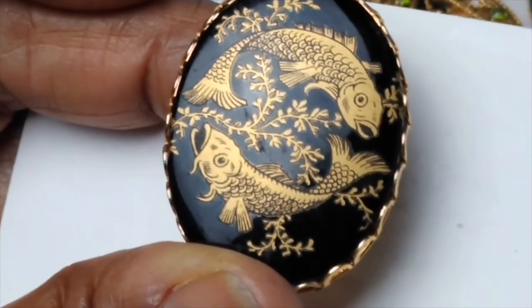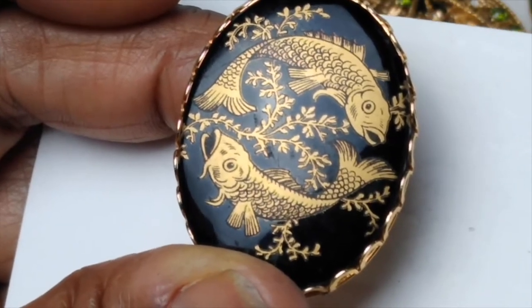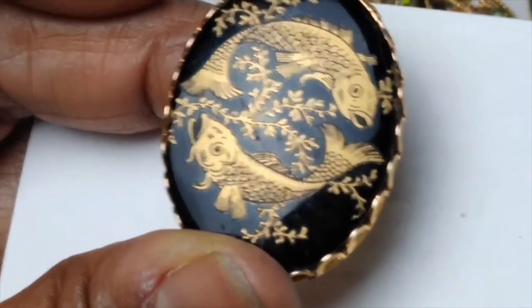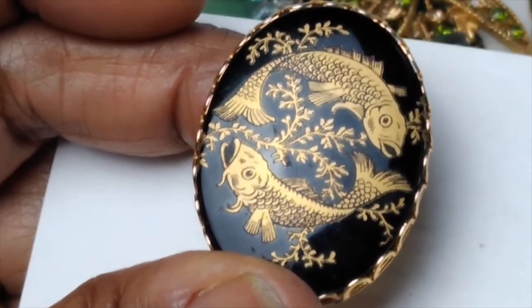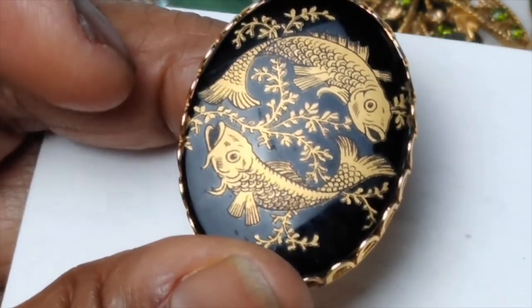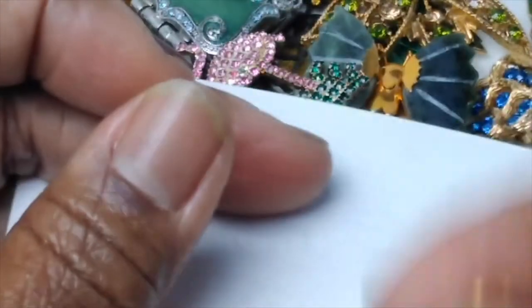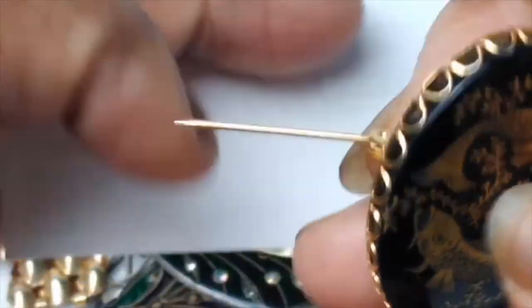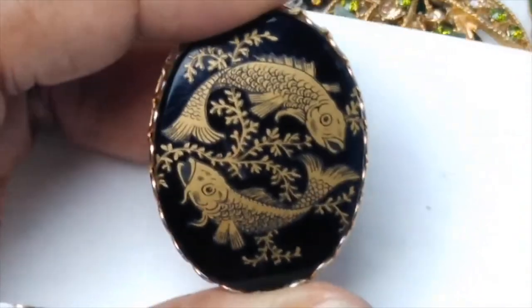Here is another really amazing piece, and it has the koi fish in the center, almost like a yin and yang effect in the design, with some flora and fauna that they're swimming around in this beautiful black dark pool. It's so gorgeous. I don't know what this is made of. I would say the weight is a medium weight for its size and girth. And this is not a small piece either.